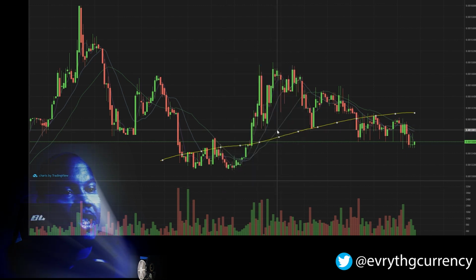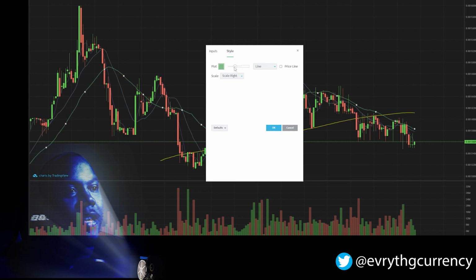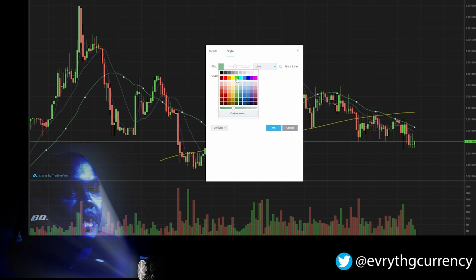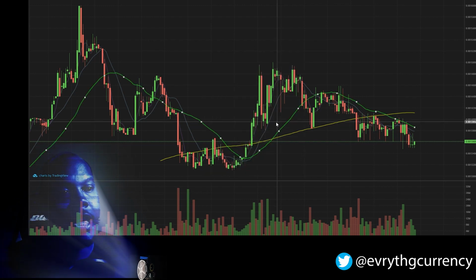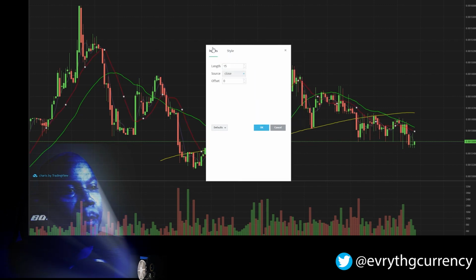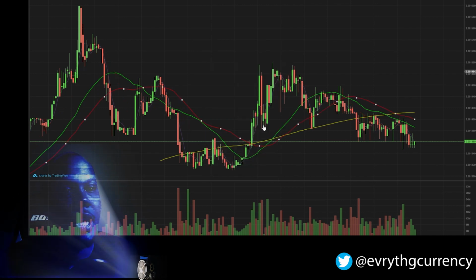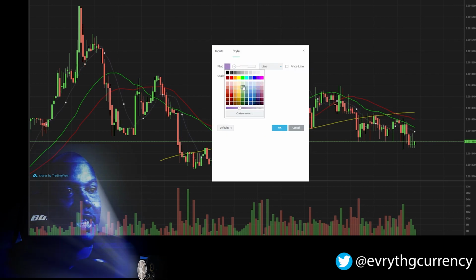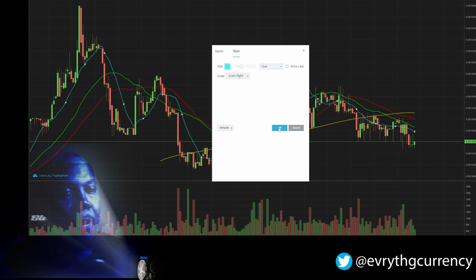The second one that I'm going to change is this green one right here. I'm going to click on this, and I'm going to make this the 34 moving average, and I'm going to make that light green. The next one that I'm going to change is this gray one right here. I'm going to make this red. I'm going to make it bigger. Then I'm going to make this the 50 moving average, and then the last one that I'm going to play with is the 5, and I'm going to turn that to the 13 moving average and make that light blue.